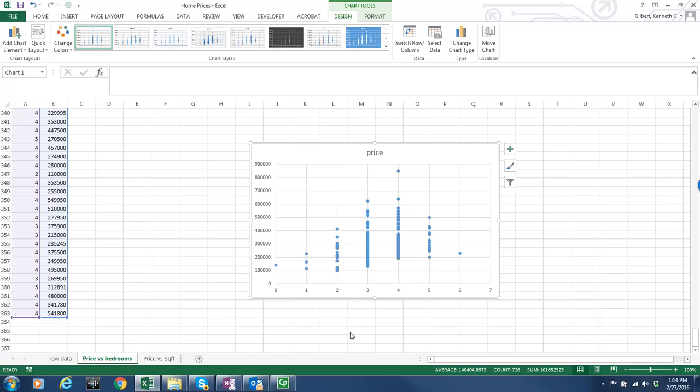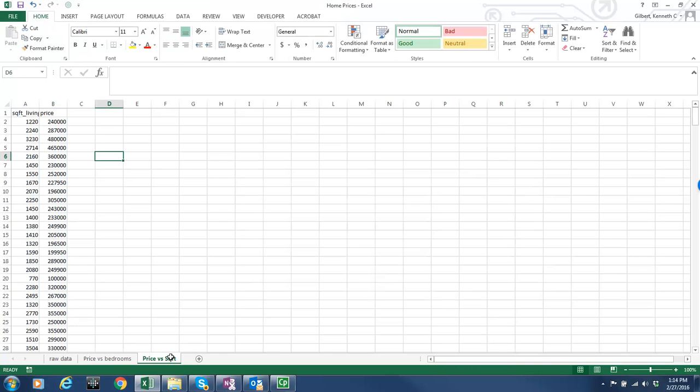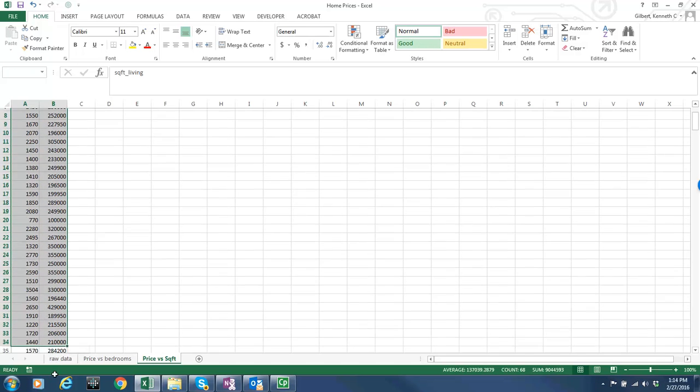Now this particular scatter plot, the x variable is what we would call a discrete variable. It has only certain values, integers, 1, 2, 3, 4, 5, and 6 that it can take on. We'll do another scatter plot that's dealing with a continuous value for the x-axis, which is square foot of living space. This number could take on any value between 0 and infinity, I guess.